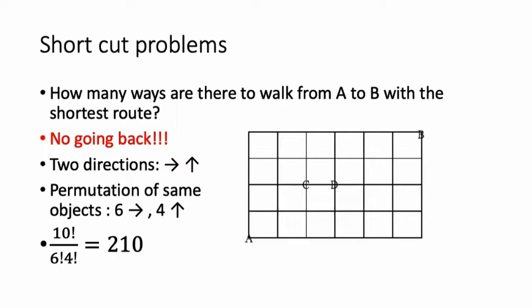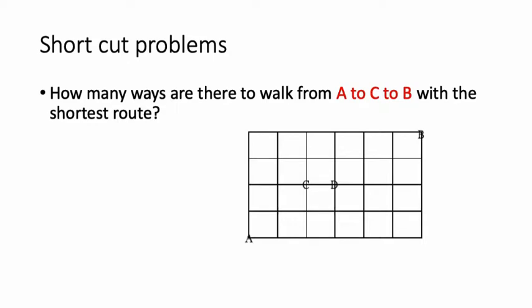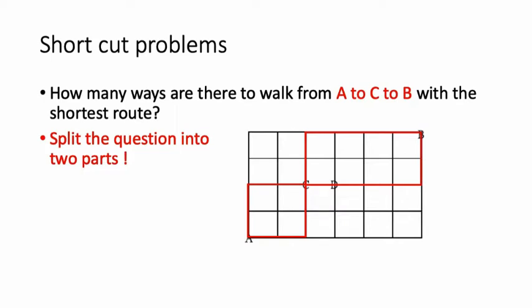So let us now look at a further problem based on this one. It asks for the shortest route to walk from A to C to B. In this problem, it says that we need to go through the point C. So we can just separate this problem into 2 parts: the problem where we get the shortest route from A to C, and the problem of the shortest route from C to B. So the answer for this question is actually quite simple, which is just 90.